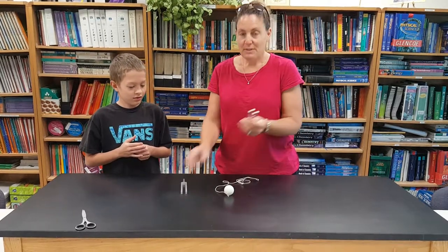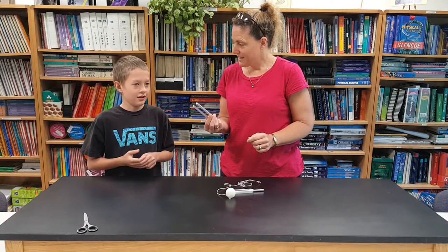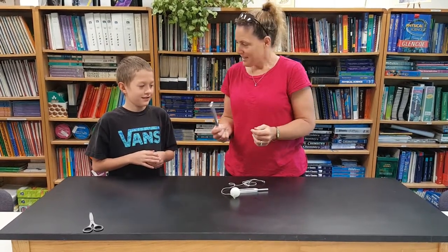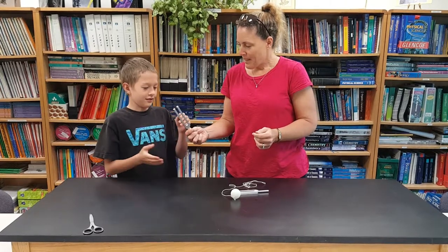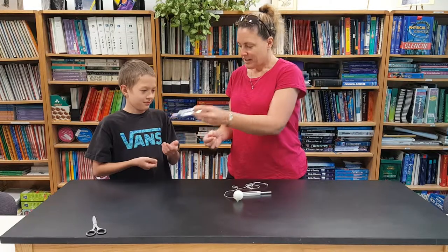We've got a couple of tuning forks and a ping pong ball. Have you ever played with a tuning fork before? Yes, I have. All right, so you've seen these, so you know how to make it vibrate. Yeah, you have to whack it on something. Yep. So I'll give you this one.